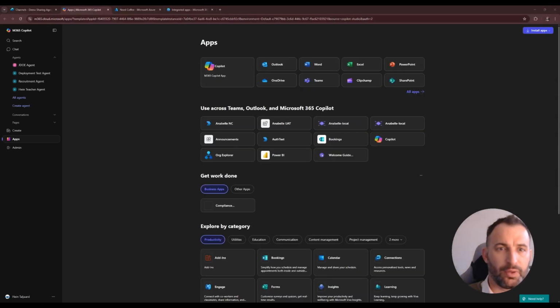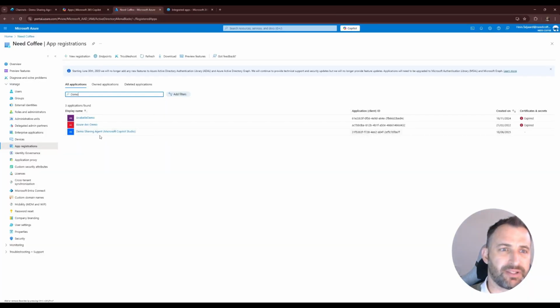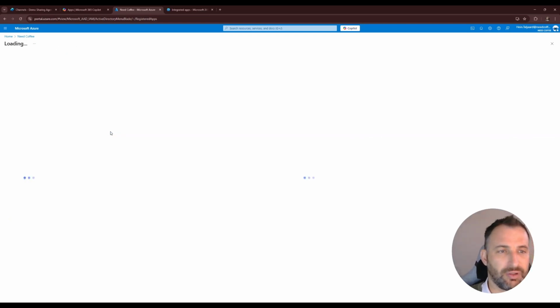Now the question is, what happens in the background? Everything we do in Copilot Studio, it's not magic. It's stuff that's existed in the past. So Microsoft's done a pretty good job of leveraging existing infrastructure. What happens in the back in the scenario we looked at today is that the app is registered as an app registration in Entra. It doesn't have anything particularly special, no API permissions or anything that we should know of.